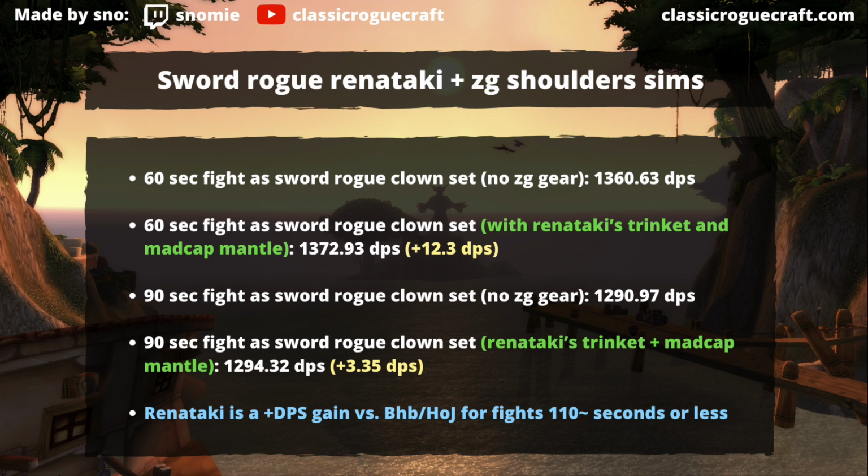A lot of guilds are going to be killing most bosses in that 90-second or less range. A lot of fairly good guilds. And this continues until about 110 seconds or so. So once you pass 110 seconds, using a Blackhand's Breadth or a Hodge tends to start looking a bit better than the Renataki's Trinket combo.